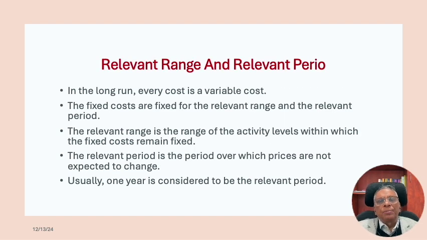Then we talk about relevant range and relevant period. Relevant range is the range within which fixed cost remains fixed. We were talking about the infrastructure. For the infrastructure, we can say that it can start from 0 to 1 lakh units. I am taking a simple example because you can, by and by, grow to the 1 lakh units. I am talking about units, but it can be anything different as well. For example, we can talk about a different number of students, we can talk about hospital beds, etc.